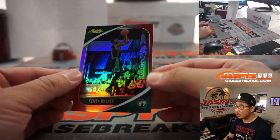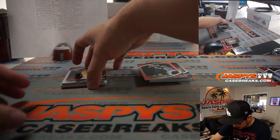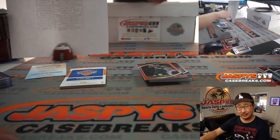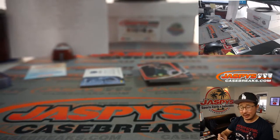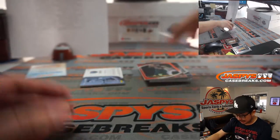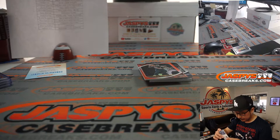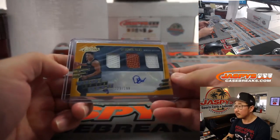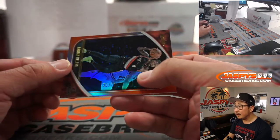There's Kemba Walker to 199 for the Celtics — Michael. There's LeBron James, and there's the case hit — a piece of laser-etched glass, which is pretty cool once you get it in the mail. We've got established threads Kevin Knox — Nelson with the Knicks getting a couple of Kevin Knoxes. And for the Grizzlies, we've got Bane — Desmond Bane, 123 out of 199. Damian Lillard, number 75 on Dame.